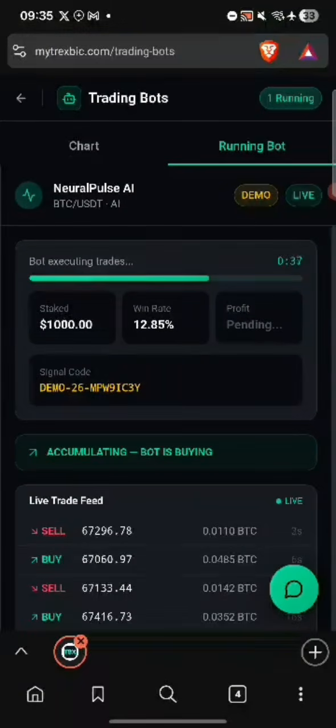In the next video, guys, I'm going to show you that I can trade with this bot using a live account, and I make profit and withdraw. So you don't have to worry about anything. If you need help, I will help you also set up your account and trade for free. I do not charge anything. I will just help you because I like helping people to succeed in life.